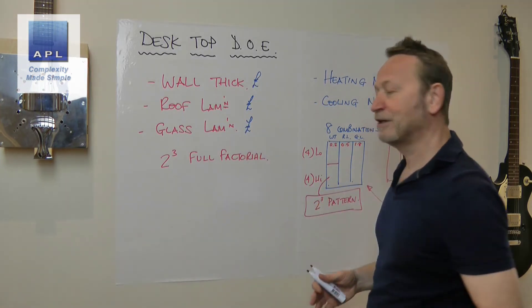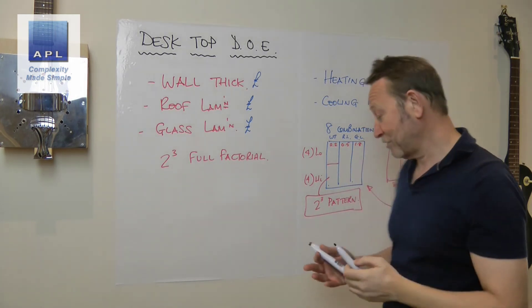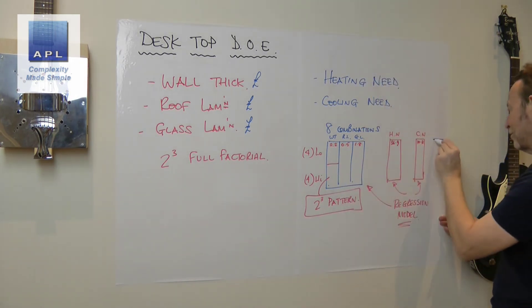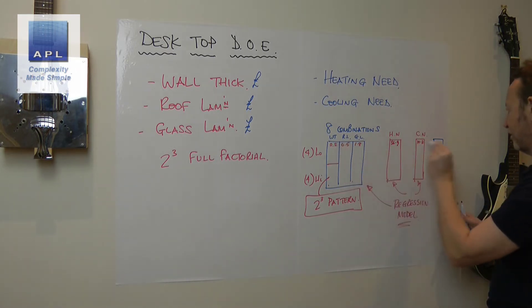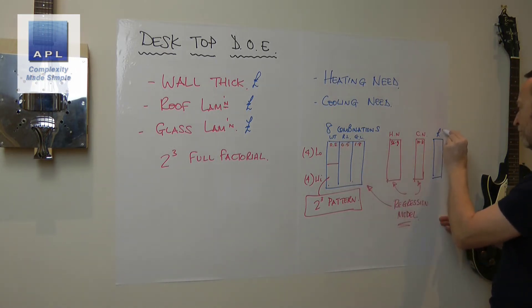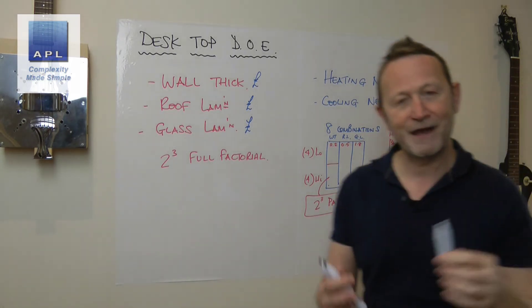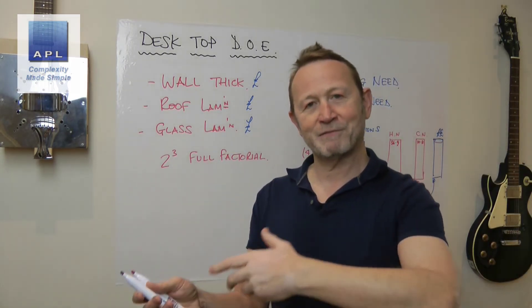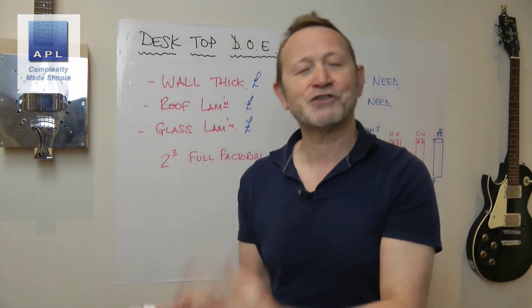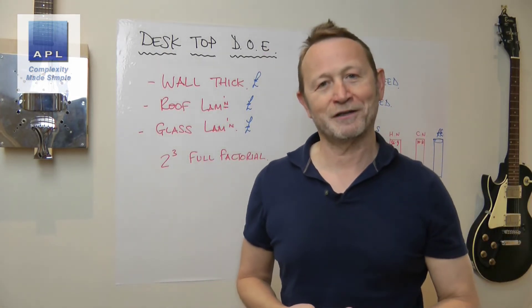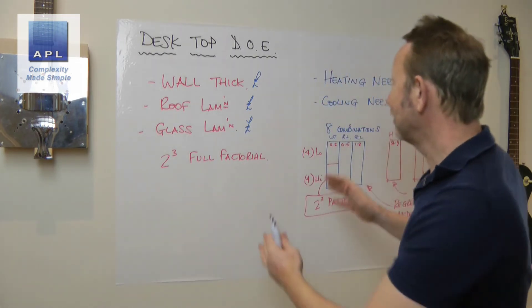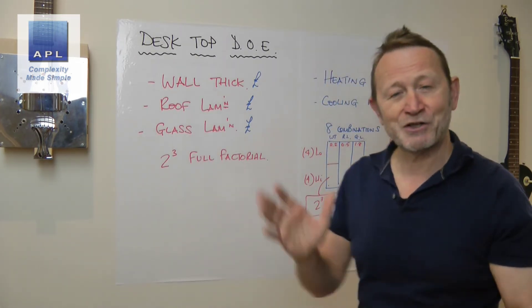Because the other thing is there might be money associated with each of these variables. So the other thing you could do, you could add a third column of data on the end here for the cost. If you choose this to build a house, what's the cost? You could put the money here. So the other thing you would have then is a third regression model and then you can ask the computer to just cost ten thousand pounds as a maximum but can you hit this cooling need and this warming need.